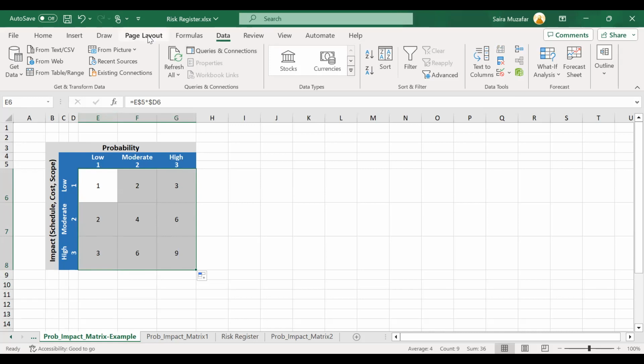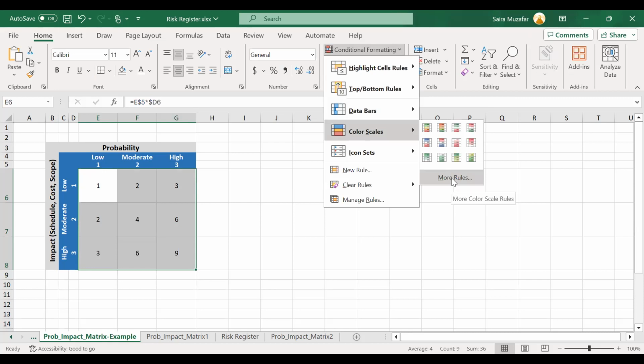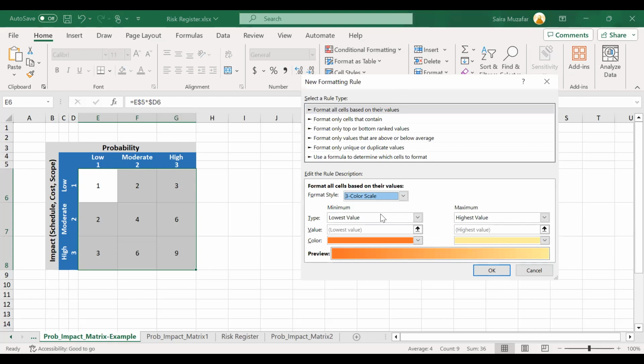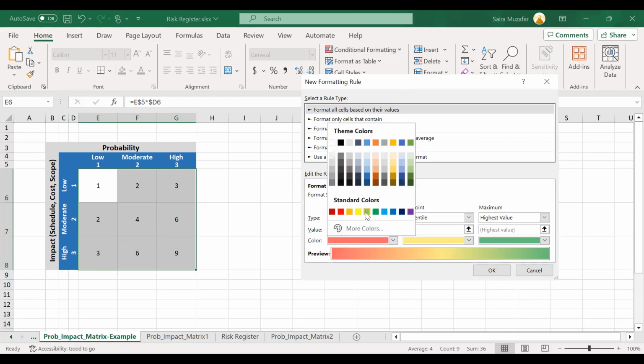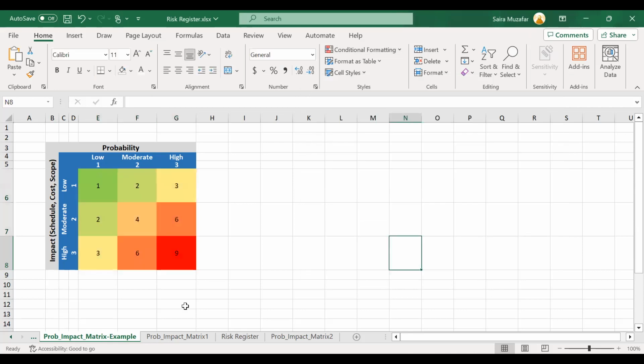We can apply the same color scheme over here also. So we are going for 3 color sides. For the lowest value, the color should be green. Okay, yellow is fine. But for the highest value, we choose the color red, right? So from here you can interpret which risks need a pretty solid mitigation plan, while which ones can be monitored as the project progresses, right? So this matrix helps us to prioritize the risks based on the combination of their likelihood and the impact, right?